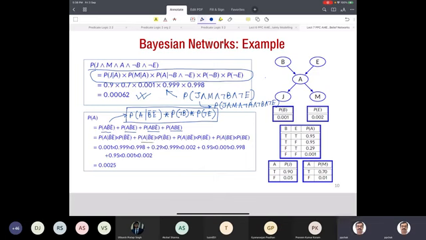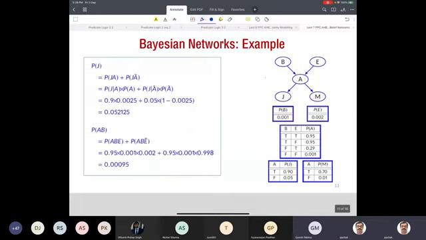Similarly, I can break this up, and I will get this value. Anybody has a doubt? Gaurav, Meena, are you there? Yes, sir. Clear, right? Very good. So now let us do another one.